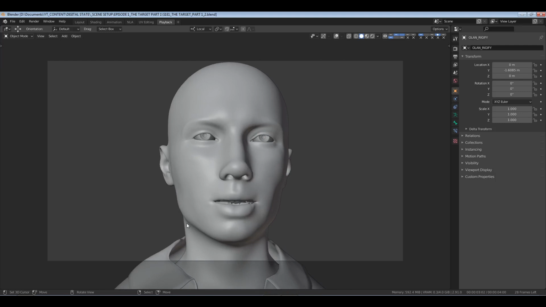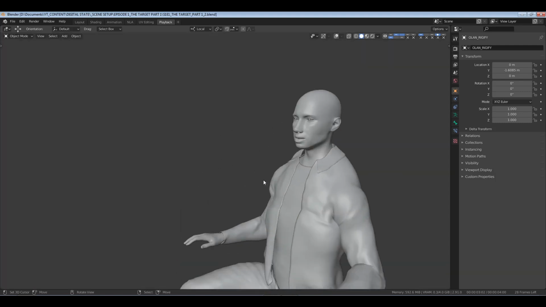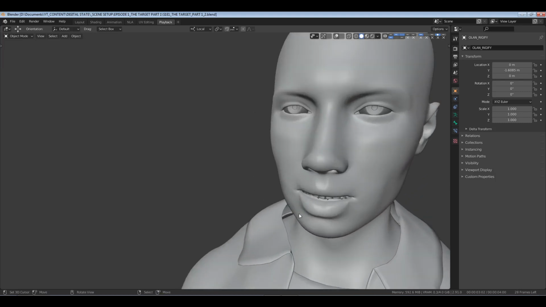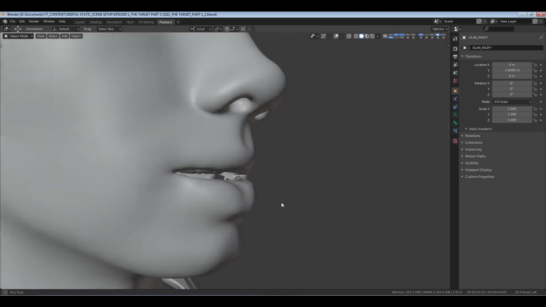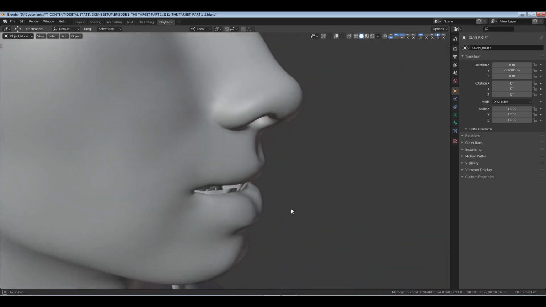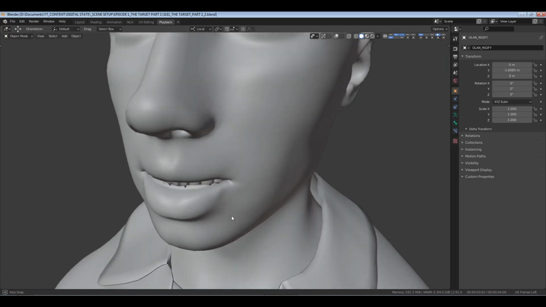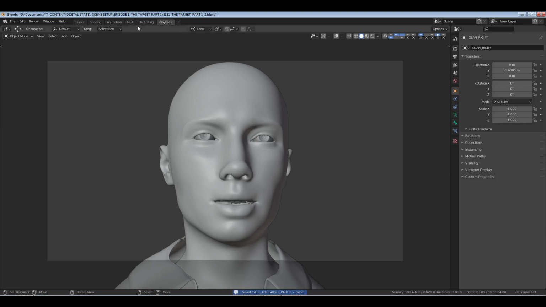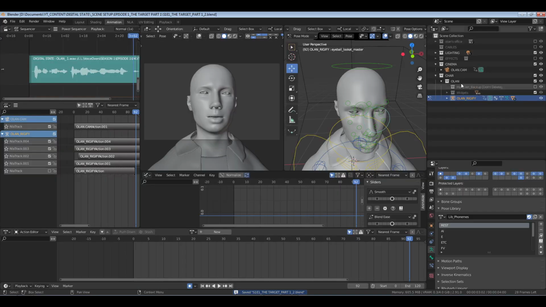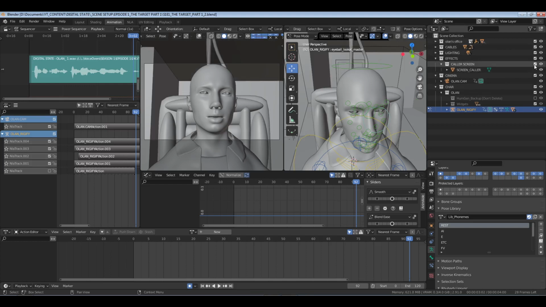I do not like this right here. What is that? Excuse me. Why is it happening to his mouth? It's probably something that can't even be seen in the actual render, but still, it bothers me. All right, go back to animation. Let's turn some stuff back on. I have to turn this back off completely.